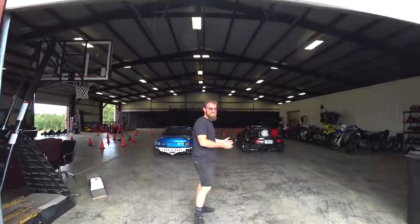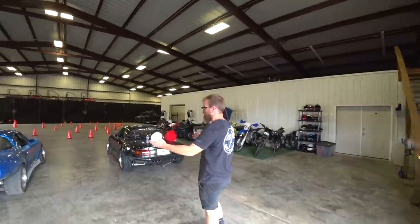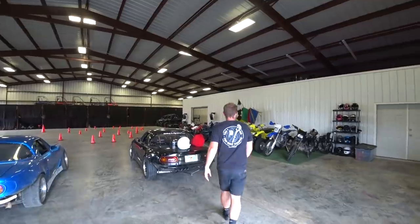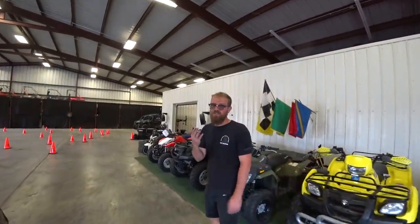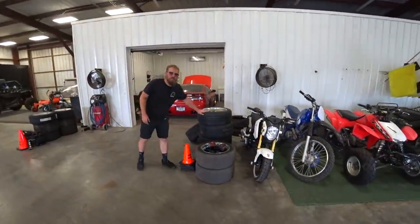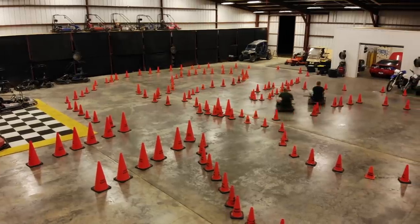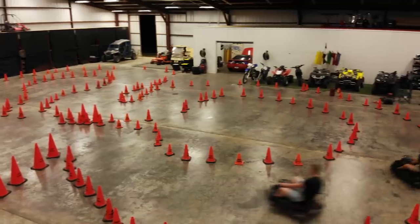Now the shop — this is a dream shop, absolutely massive building. We have our drift cars here this week because we're going to be drifting as much as we have tires — sunup to sundown. Over here we have dirt bikes and four-wheelers with four miles of ATV trails I'm very excited to explore. We've got a tire machine — I just mounted up a bunch of fresh tires to burn off this weekend. We've also set up a crazy cart course with five or six of the little electric drift carts.